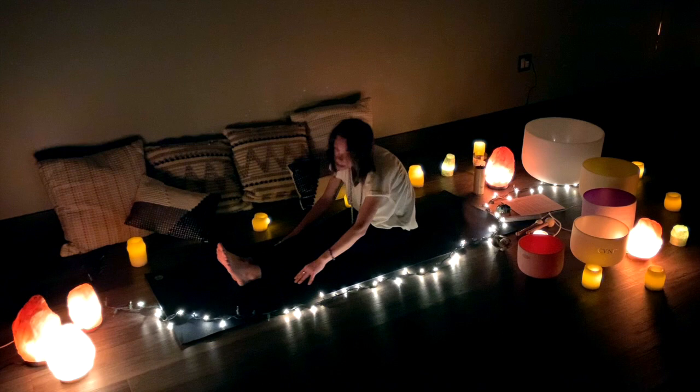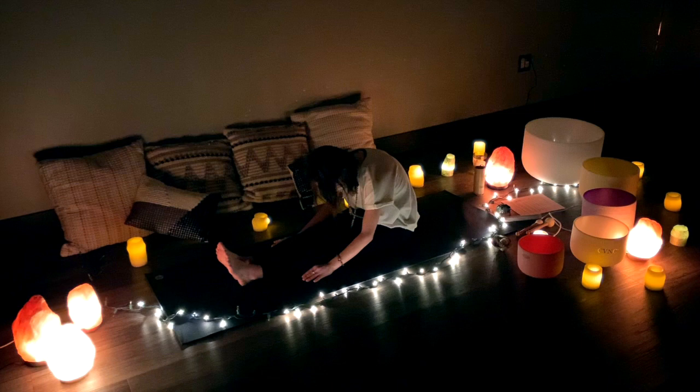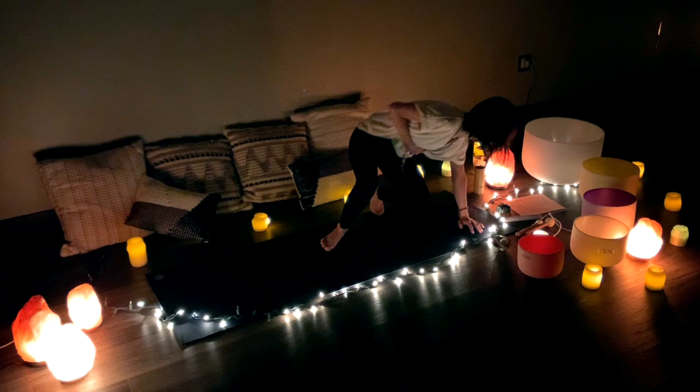So release your jaw. Release your shoulders away from your ears. Allow any tension to just settle. When you're on the clock, close your eyes. Don't worry about me.